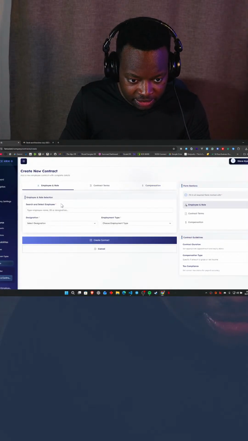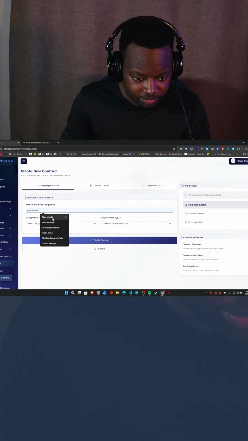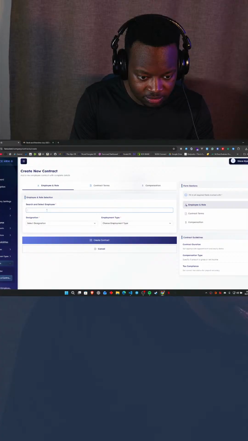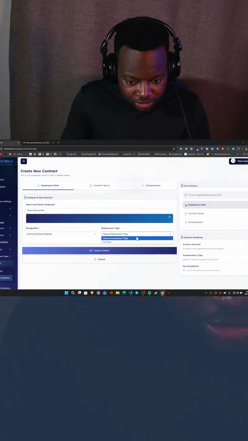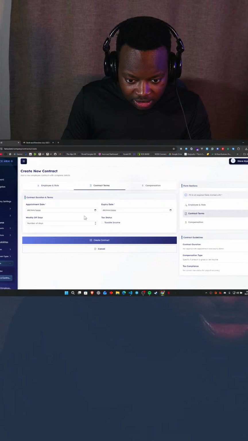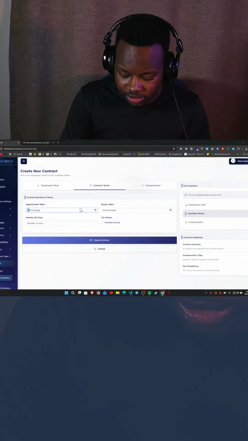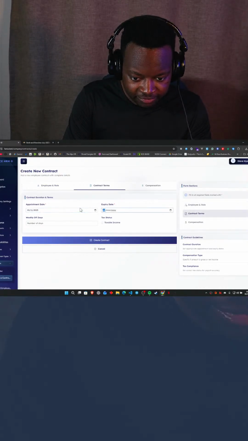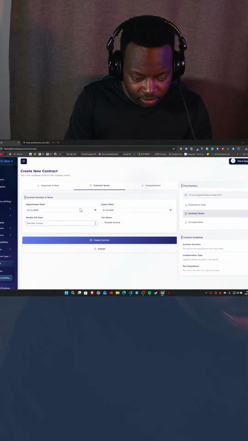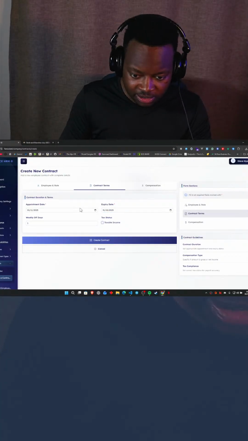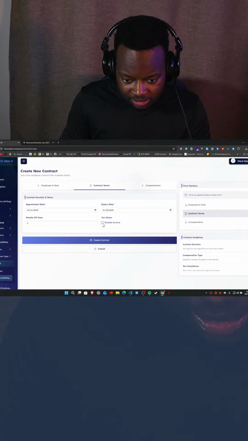Let's try and, okay, let's use, so we'll come in here and select myself first, senior software engineer, full-time, contract terms should be appointment date 01/11/2025, to expiry should be 31/10/2025, weekly number of days, and then tax status, taxable income.